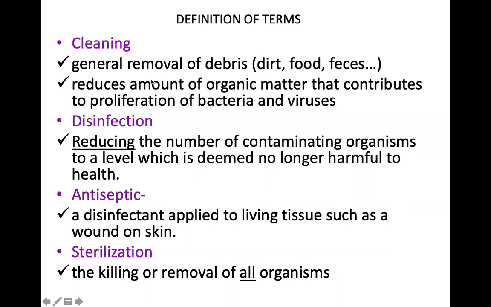You will see that for some of these processes, like disinfection, where you're using chemicals to disinfect a surface, the efficacy of the chemical disinfectant can be reduced if the item or surface that you want to disinfect is heavily contaminated with organic matter. So you may be required to clean first using an enzymatic detergent. Then after cleaning, you use the chemical disinfectant to achieve proper efficacy. We're going to see some of those enzymatic detergents, just in brief, some examples.